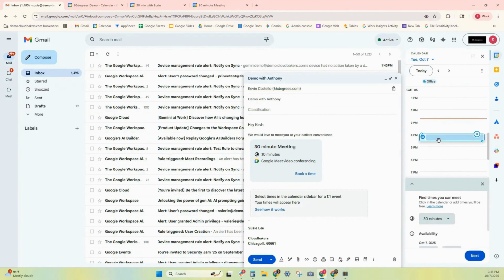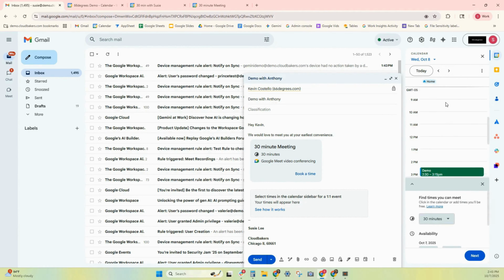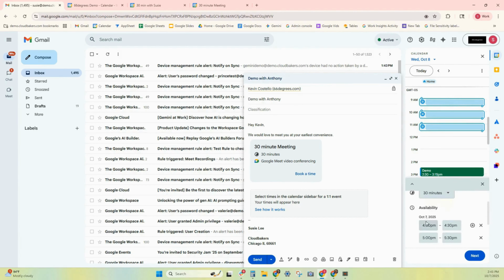It's going to give my full calendar. So it's going to be a 30-minute meeting. Unfortunately, this is only for myself. So if this was with Anthony and myself, this wouldn't work, but this is going to be more individual. I would probably use the joint link instead, but this is a really cool option. So this is going to put 30 minutes, and those are the times that I picked.